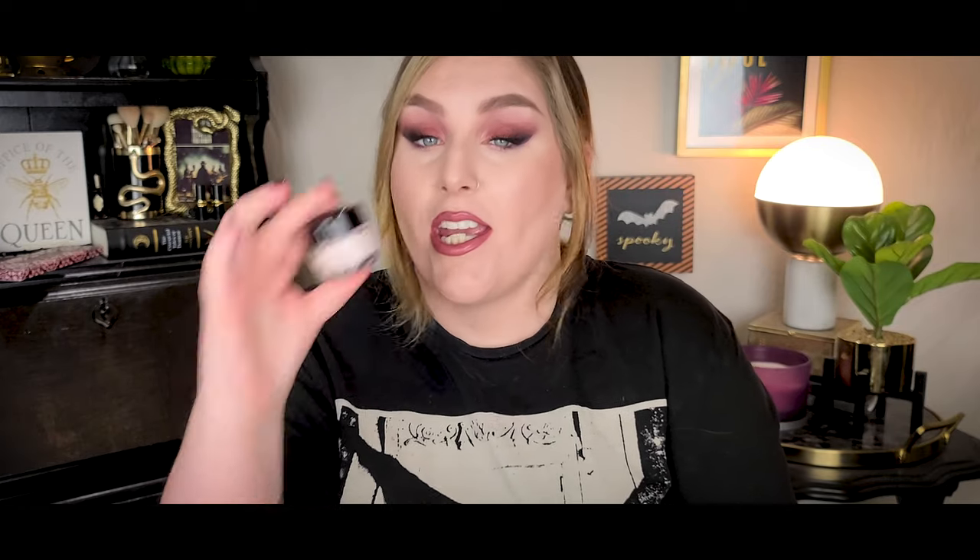It's considered a dupe of the Smooth Operator from Tarte, which I've been dying to try and just never got around to. I saw a handful of people talking about this one lately — this thing has been on the market for like 10 years, it's not a new product. The next time I was at Walgreens I grabbed it, and the first time I put it on I was just blown away and have used it every single day since. This is probably holy grail level face primer.